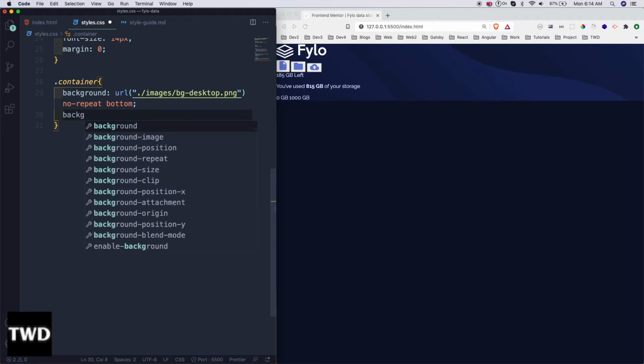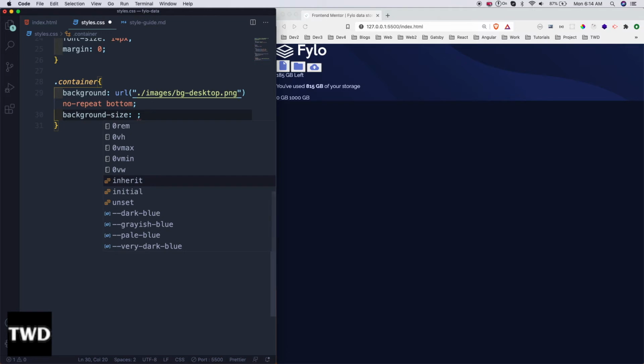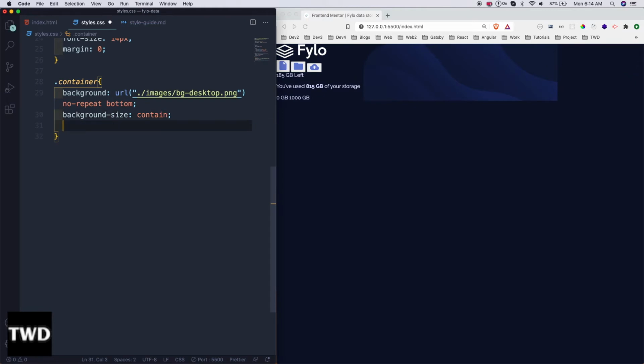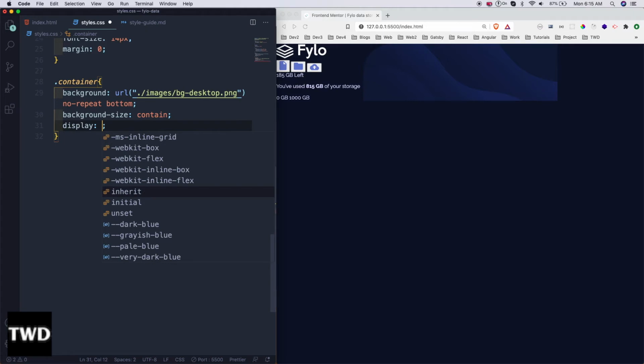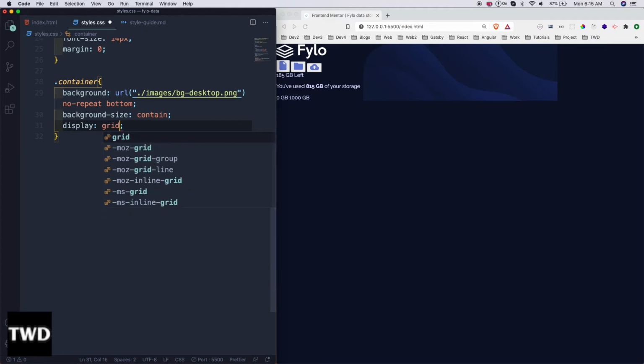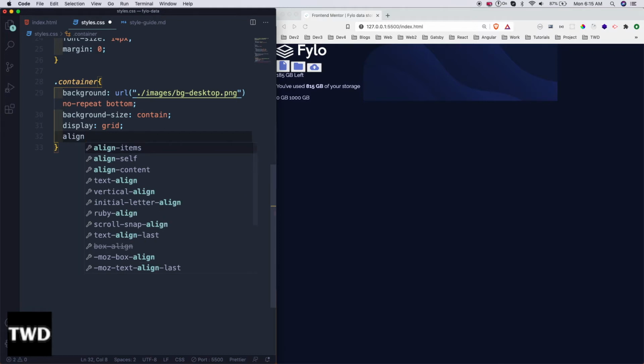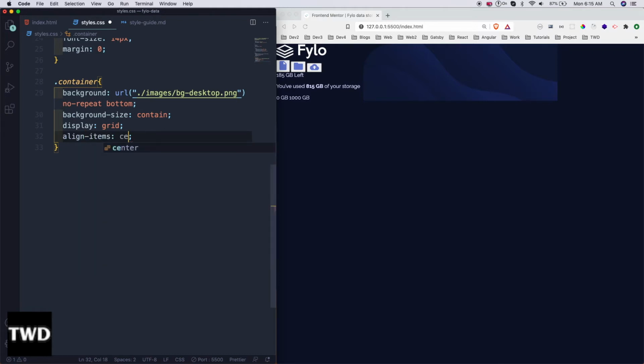Background size is contain, and this display is grid. So we are going to use display grid and align items center. Nothing happened because grid is not like flexbox. The moment you give display flex, something will happen.